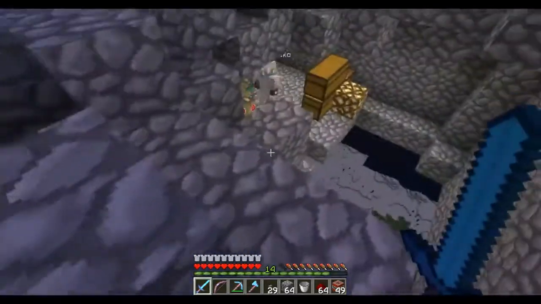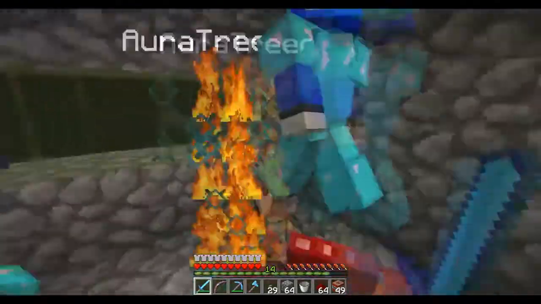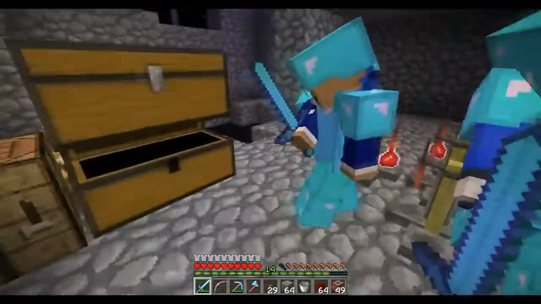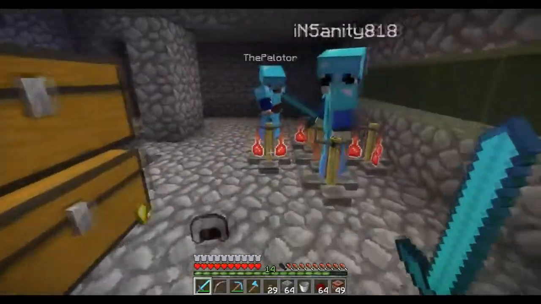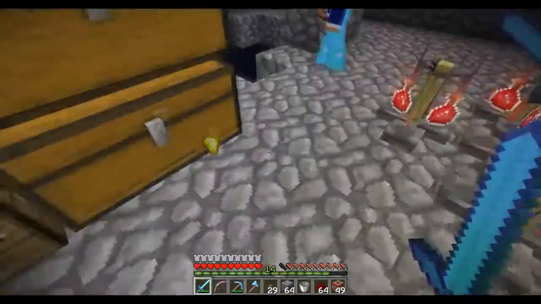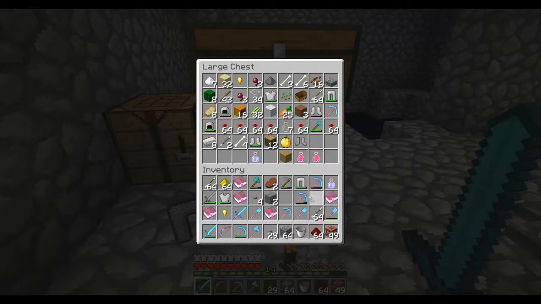There's a guy here! There's a guy here! He's right here! Aura Trico! Aura Trico! Get him! Get him! Oh, that was cool! What the heck? Where did he come from? Is this his F home? Put all the junk in the chests and then we could just take the good stuff.